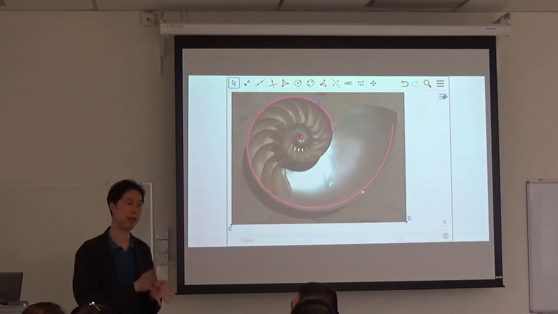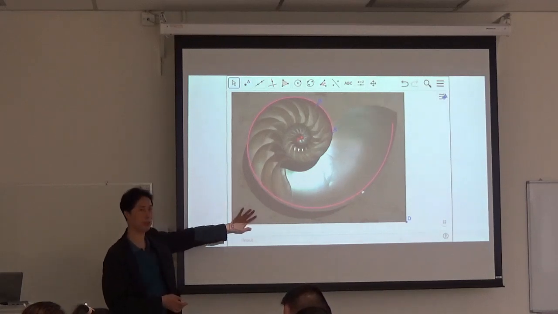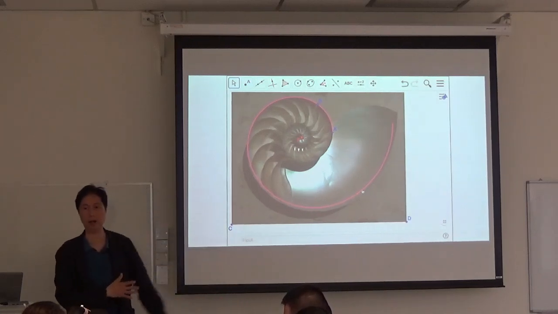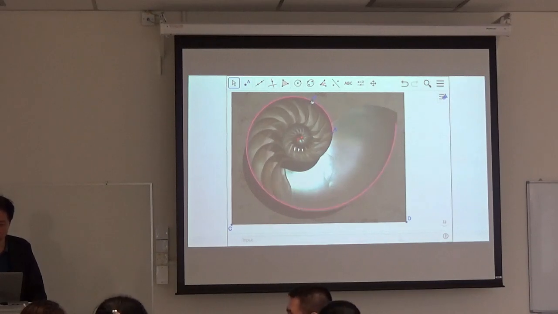In some cases, you may come across some kind of functions like this that you can describe. So the picture is there as the background to provide the context, why we do it or how we do it. So the curve is not too bad, but it also depends on which point you sample. Can you see that? It's not exactly the same. It depends on which points you use to generate the curve.